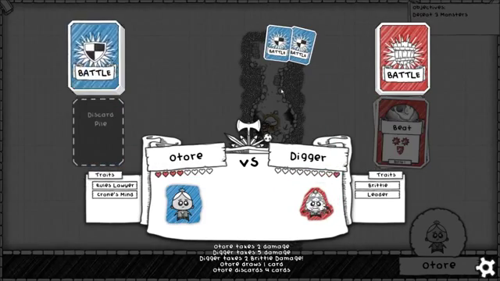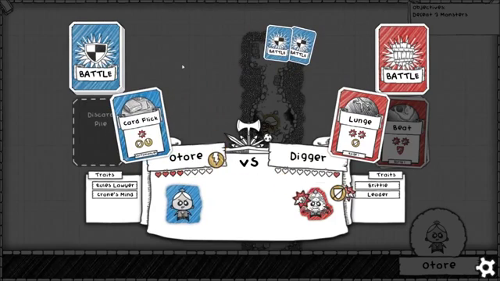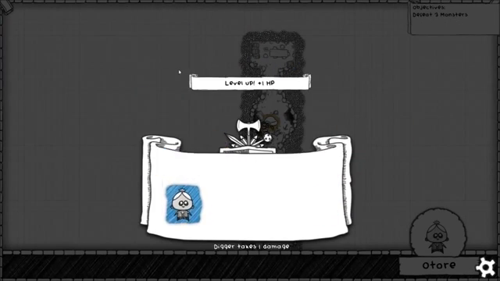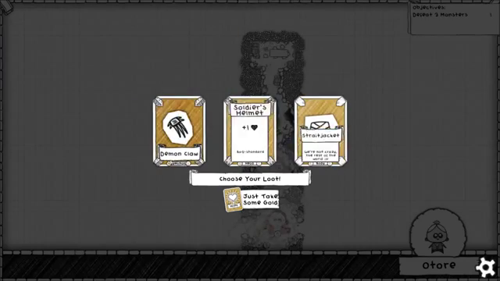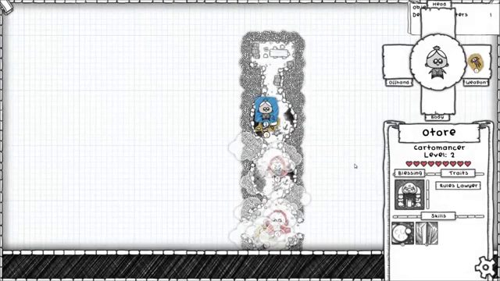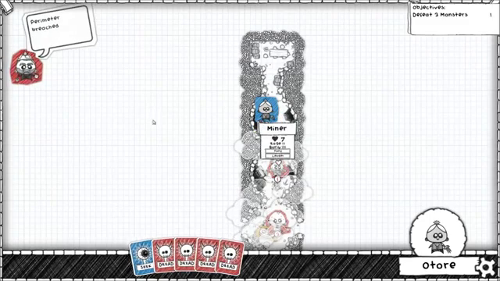Then we can finish it off with pretty much whatever we want. Card Flick. Nicely done. Ooh, Demon Claws. I was tempted by the other ones there, but Demon Claws is quite powerful.